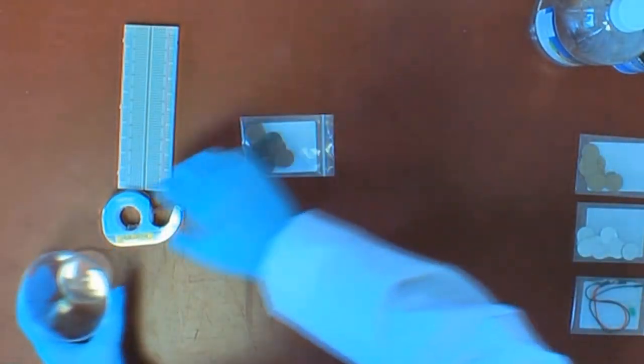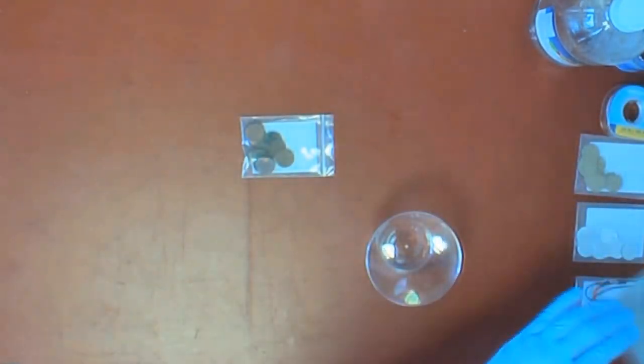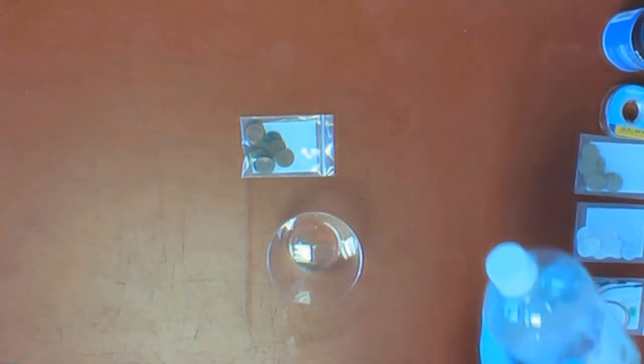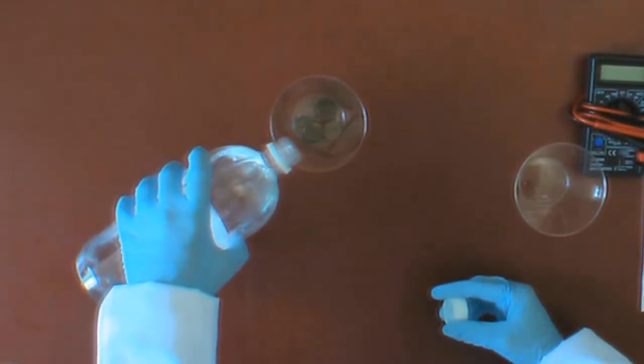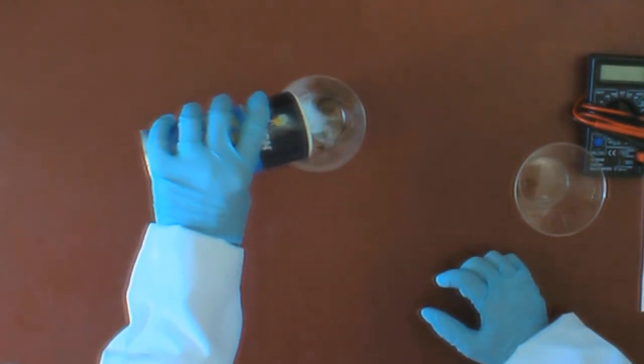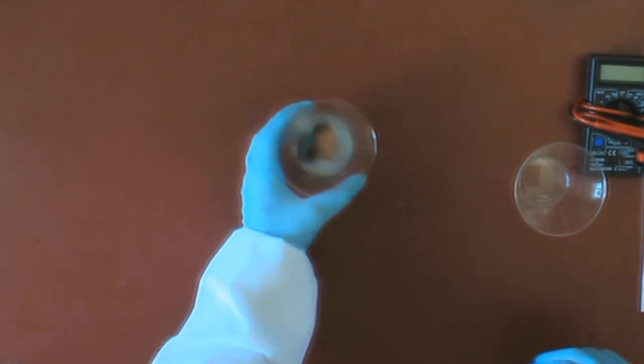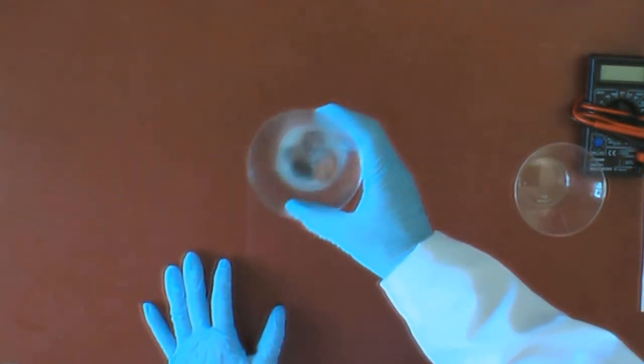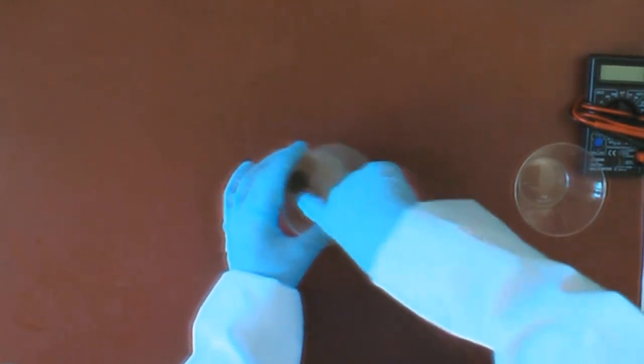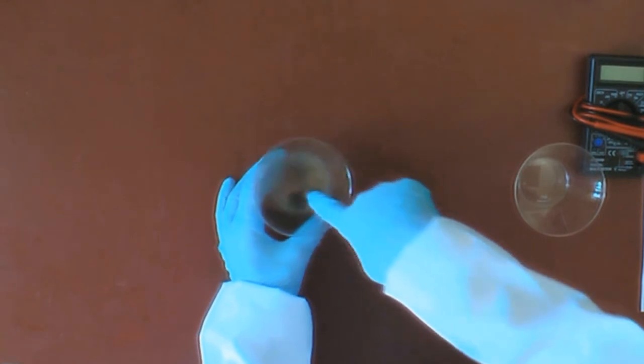Okay, so we have our stuff. So let's set this aside and start one at a time. And first thing we're going to do is work on cleaning these pennies, because they are not clean right now, and they need to be clean so they can conduct the electricity the best. So what we're going to do is we're going to add vinegar, just enough to cover the pennies. And then we're going to add salt, enough to saturate the water. It's approximately one half to one teaspoon that we're using of the salt. And we're going to wash it around. I don't know if you can see this, but it's just going to clean this up nice, and it takes about 60 seconds. And with our nice gloves, we can swish it around if we want to. You can already see they're starting to clean.